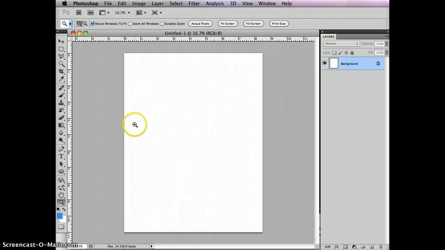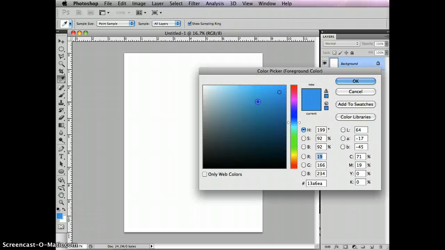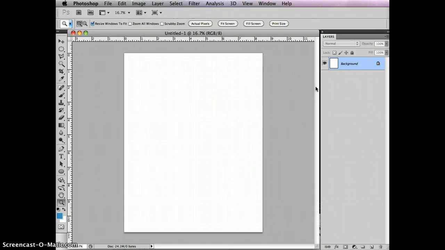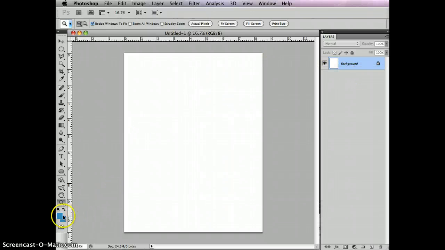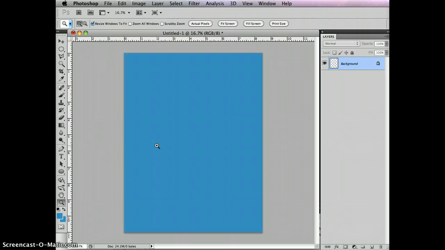And so what I'm going to do is pick a color by going over to the foreground color, and then with this foreground color forward as opposed to the background color forward, whoops, didn't mean to turn that on, but this brings one forward, this brings the other one forward. I'm just going to hold down the Command key and hit delete, and it'll fill that all with one color.